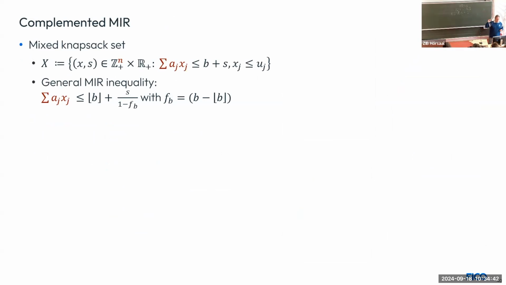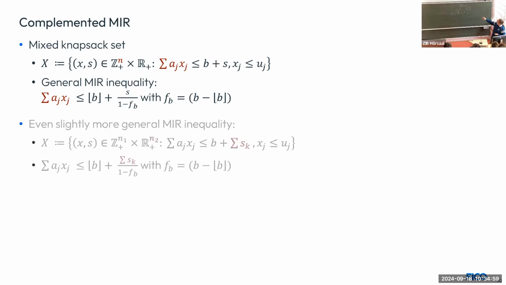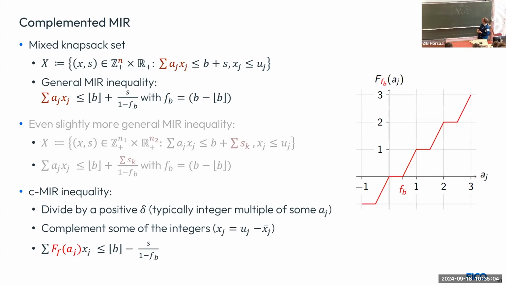Then there's, well, generalizations. I might need to fast forward a little bit here. Essentially, it's pretty easy to generalize this to, first of all, not a single integer variable, but any linear combination on the left-hand side. The inequality essentially looks just the same. Even slightly more general if you allow an arbitrary number of continuous variables, because essentially you could just aggregate them all into one, derive the MIR inequality for this aggregation, and then move it again to the original form.